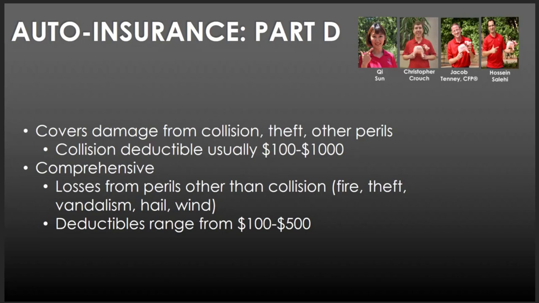So let's say that I have an older vehicle. What part of this insurance, A, B, C, or D, should I consider dropping? Should it be the liability? No, that's required by law. Should it be the uninsured motorist? Should it be part D, comprehensive and collision? Probably, yeah, because that's not the part that's required by law. And if you have a really old vehicle, your insurance is not going to pay you out all that much on it. So it may make sense to drop that part, depending on what your premium is to cover it.